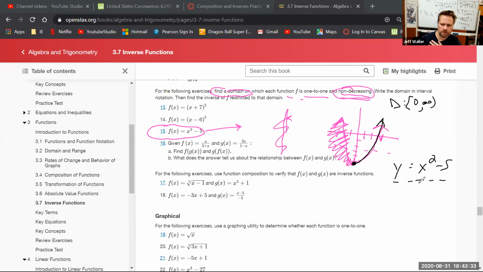So I'm going to switch these two. I don't want to do too much work for you guys. You already know what this should look like. It should reflect around that line. So this one goes through 0, -5. So my new one should go through -5, 0. So it's going to look like this, right? So is it going to be the top part of a root or the bottom part of a root? The top? Yeah. So when you do the square root, you don't put plus or minus because you already know it's got to be the top part, the plus. Yep. Do you guys see how that connects?